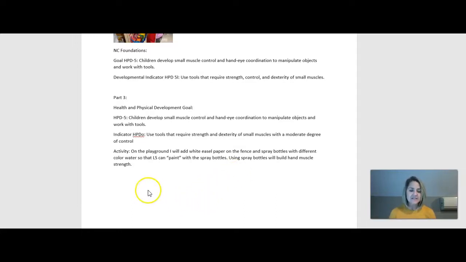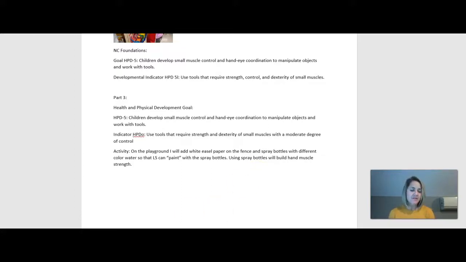So my activity is, on the playground, I will add white easel paper on the fence and spray bottles with different color water so that LS can paint with the spray bottles. Using spray bottles will build hand muscle strength, okay?